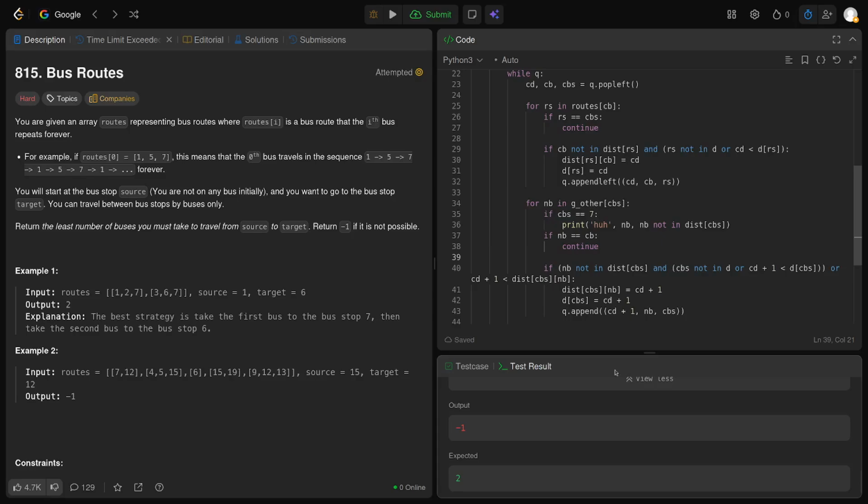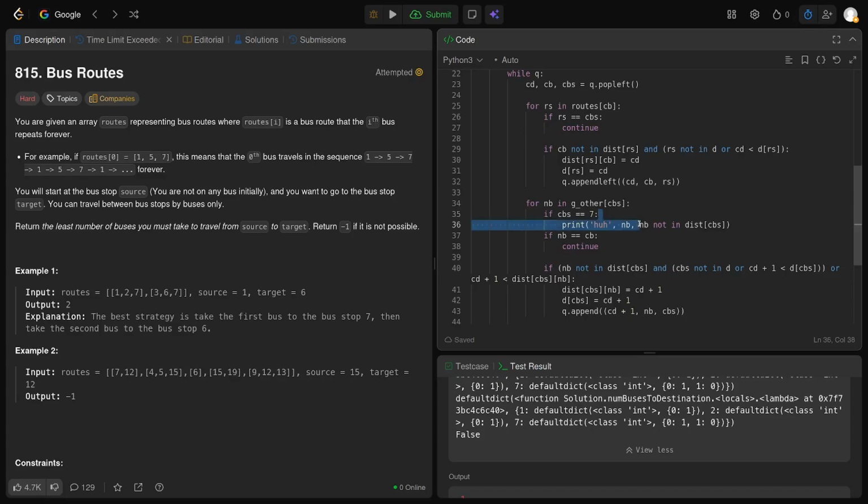And then something has to happen, and I'm not sure what it is. Not sure why that is happening though.